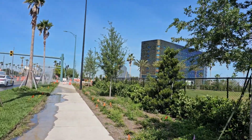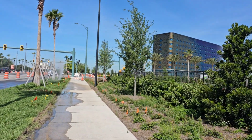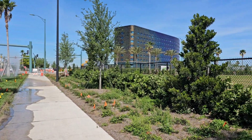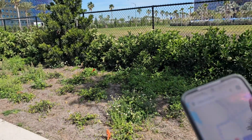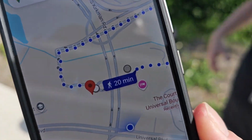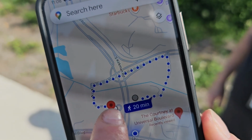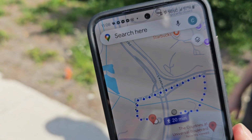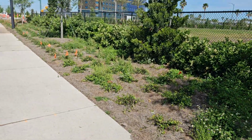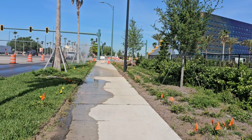That was a much quicker way than. Oh, Courtney, do you have that map? I wanted to show them what it said we had to do, and we were kind of freaking out. So this is what it said we had to do. As you guys can see, here's Stella Nova, that dot, and here's Terra Luna. But it wanted us to walk all the way around the bridge and the highway, basically. So we found somebody who told us to come this way, which is a much shorter way.